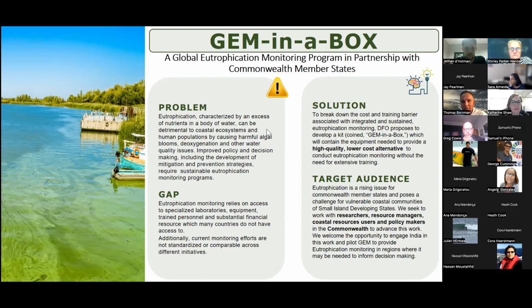So the solution, developed by the Department of Fisheries and Oceans in Canada, is this Global Eutrophication Monitoring Program in a box, which will consist of high quality, lower cost alternative equipment in boxes that can be shipped anywhere or put in the back of a 4x4 bakkie and taken to remote areas. The target audience would be researchers, resource managers, coastal resource users, and policymakers, and it will be rolled out to Commonwealth nations initially over a period of 1 to 2 years.